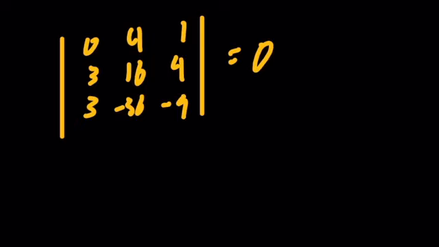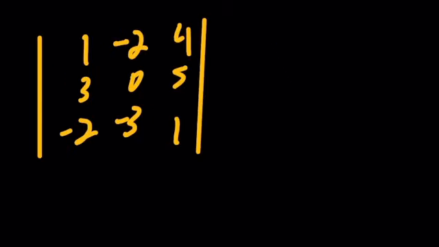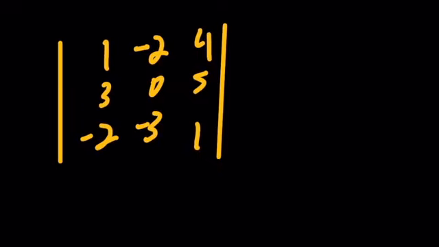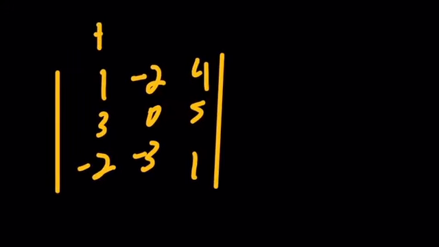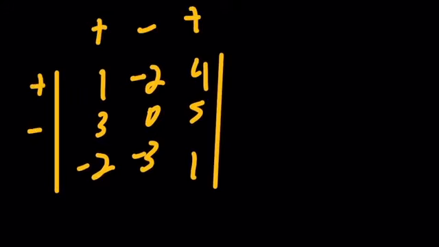Now let's move on to another example. So let's take the determinant of this matrix right here. Go ahead and pause the video and figure it out yourself, or you can plug it into a calculator for a more instant answer. For every matrix, there's this alternating series of positives and negatives, and we have to keep that in mind when we expand by rows.